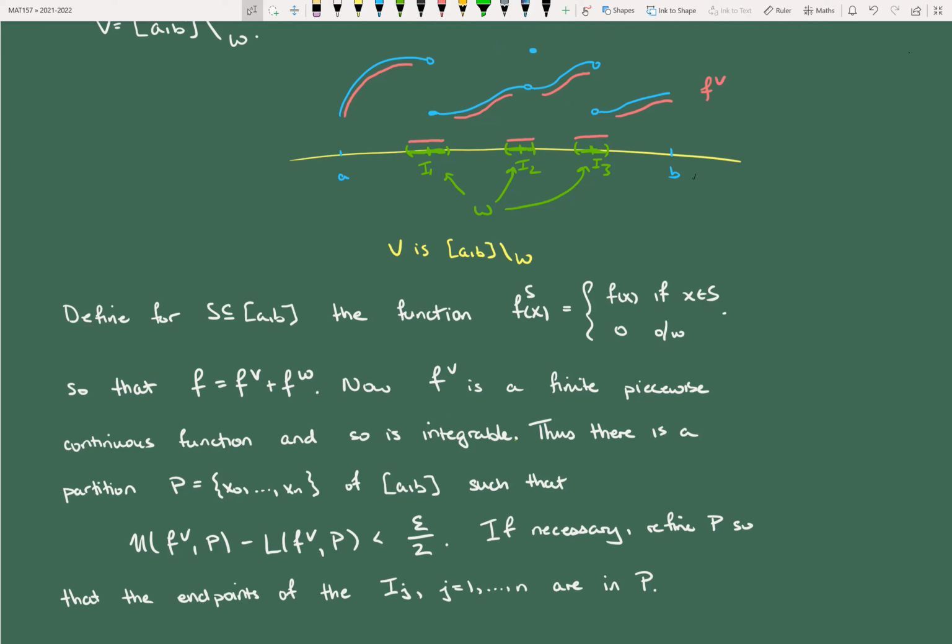Now, we have to deal with the green portions, right? So we've said here, f is f_V plus f_W, great. If I can prove that f_W is integrable, then I'm done, right? Actually, maybe that is even a better way of doing this, because I know that the sum of integrable functions is integrable. So instead of trying to make this less than epsilon over 2, all I need to do is prove that f_W is integrable. That actually might be a slicker proof. Whatever, we'll stick with what we've got here.